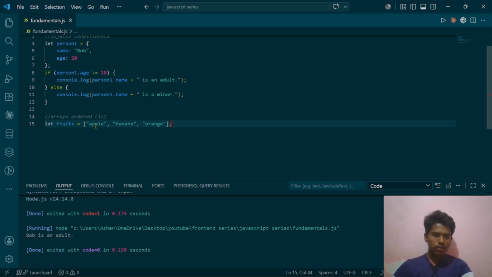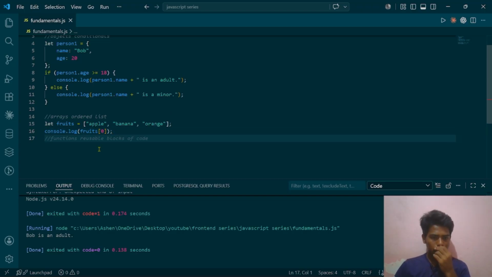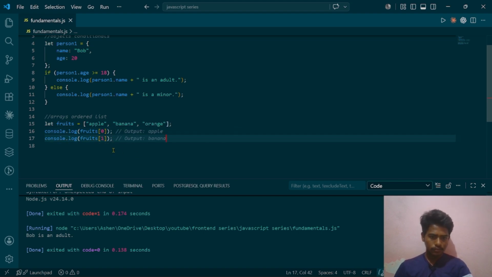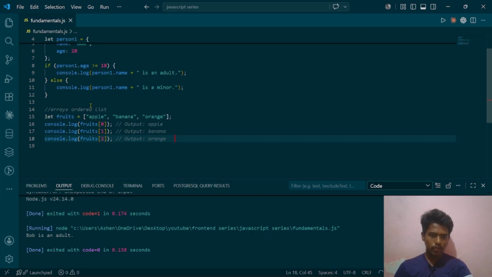Here in the arrays ordered list it is nothing but items. You can see that first: let fruits is an array, and we said it is in square braces. So in the square braces there are three different fruits.